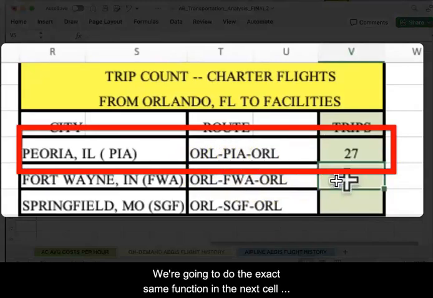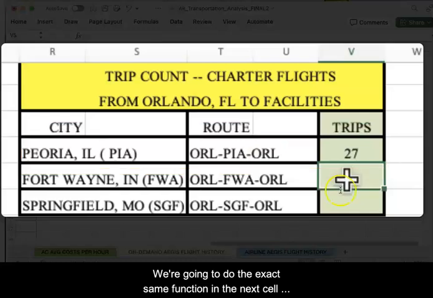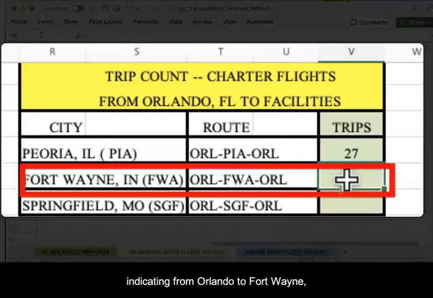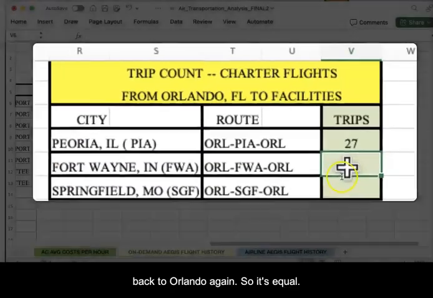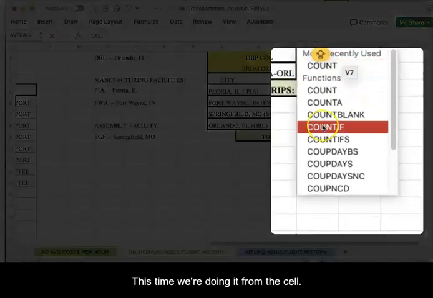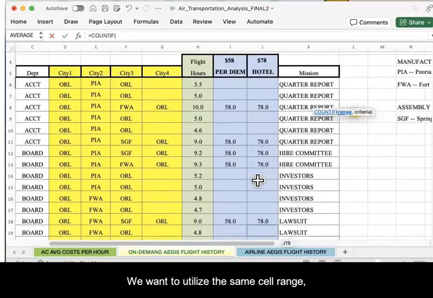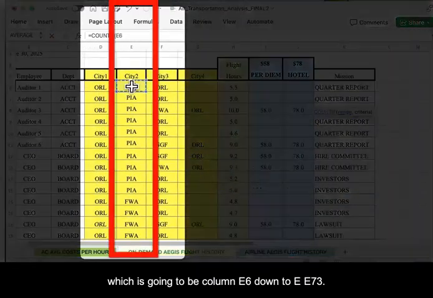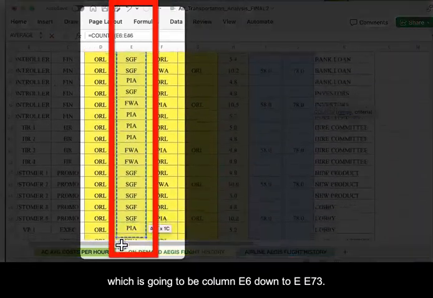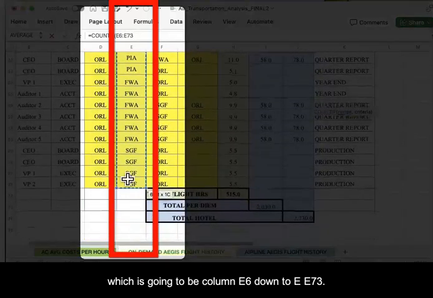We're going to do the exact same function in the next cell, indicating from Orlando to Fort Wayne, back to Orlando again. So it's equal. We'll put the word count. This time we're doing it from the cell. We want to utilize the same cell range, which is going to be column E6 down to E73.